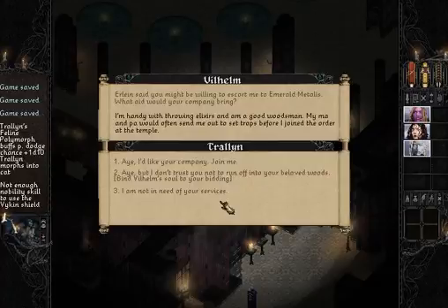I'm handy with throwing elixirs, and I'm a good woodsman. My ma and pa would often send me out to set traps before I joined the order at the temple. I say, hey, I'd like your company, join me. Hey, but I don't trust you not to run off into your beloved woods. Bind Wilhelm's soul to do your bidding, or I am not in need of your services.